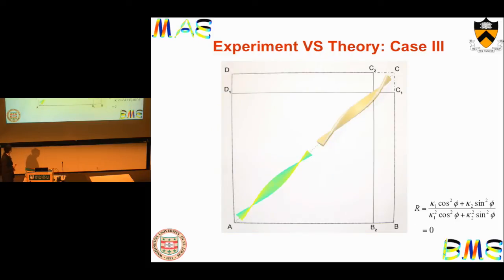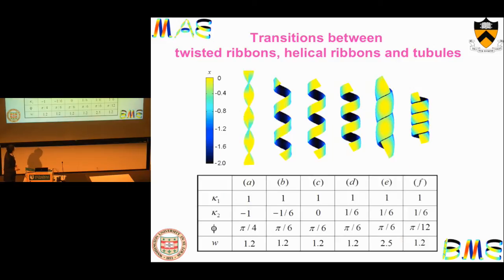Okay, and we can further make a purely twisted shape, and that's by a 3-layer experiment in which we pre-stretch the top and bottom layer in perpendicular directions. So that would dictate that kappa 1 equals minus kappa 2, okay, because it wants to bend in this shape. And we sandwich a strip in between at the 45 degrees angle. And if you do the calculation, the radius of the bounding cylinder becomes 0, and it becomes a purely twisted shape.